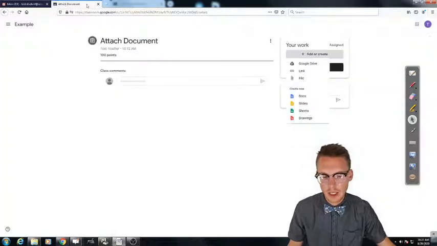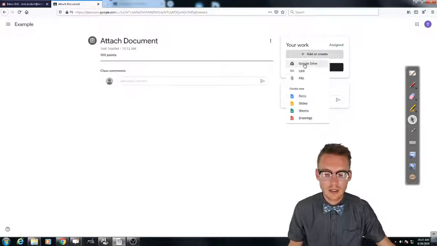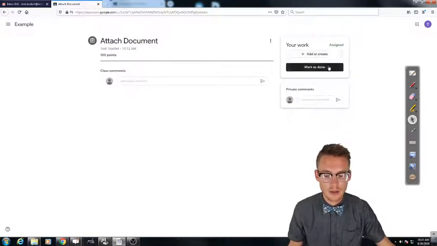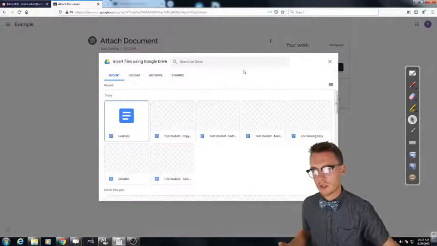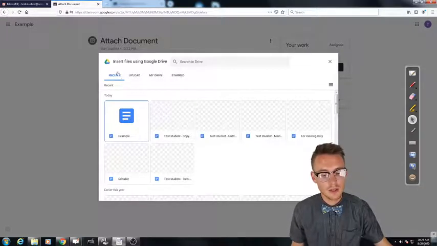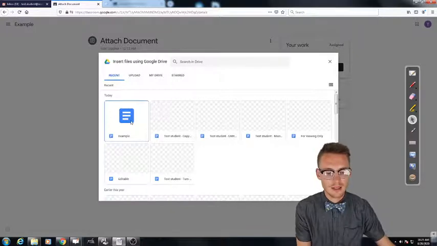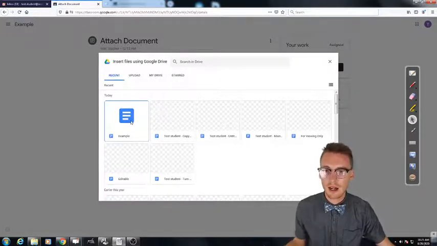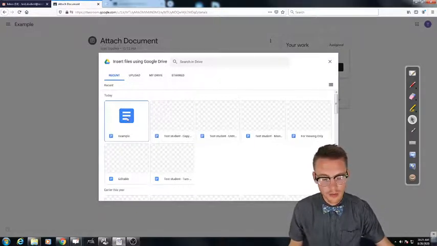So we can close this tab down, head back over to the classroom and click on the Add or Create button, then Google Drive. So here we're going over to our files where the document is saved, and conveniently you will find in your Recents tab, it's this tab right here, the document we just worked on. As the Recents tab would indicate, it is any file that you have recently worked on. So my examples document, that's all I really want.